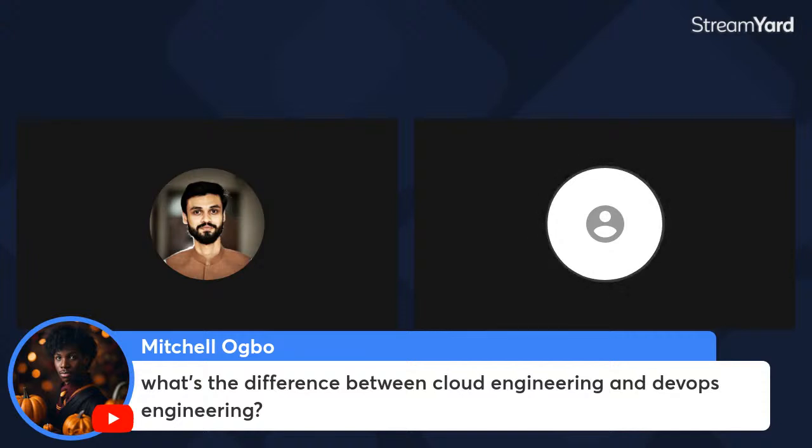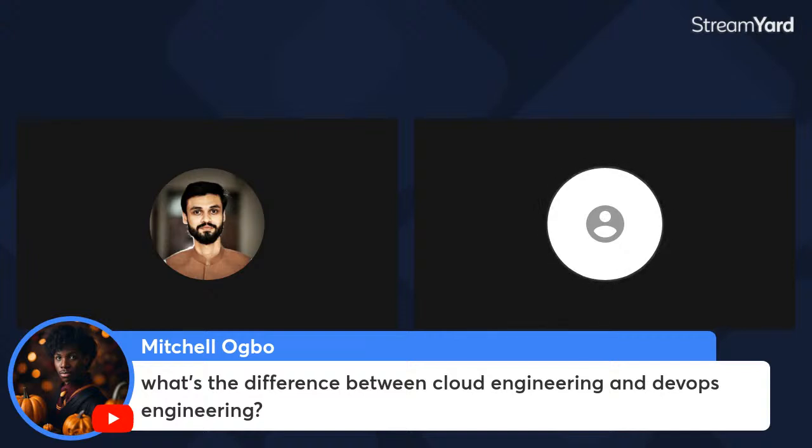For example, on AWS, they have load balancers, they have AWS deploy, they have CDN, which is CloudFront. So as a cloud engineer, you need to know all those things, right?